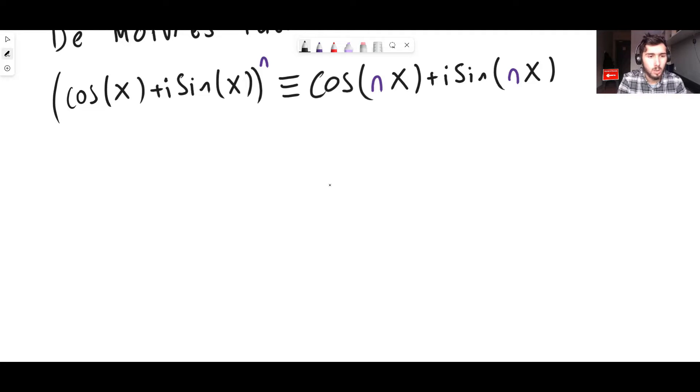So all we need is to know that, and this is Euler's identity, Euler's formula, it states simply that E, where E is Euler's number, so 2.71 and so on, to the power of i, where i is the square root of minus one, times theta.